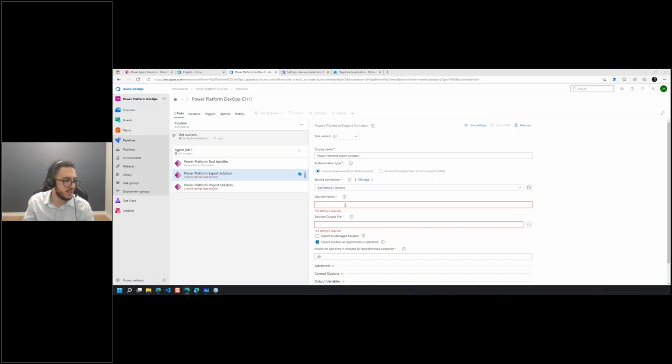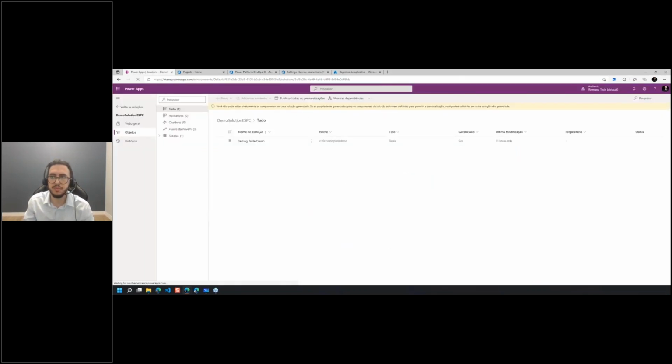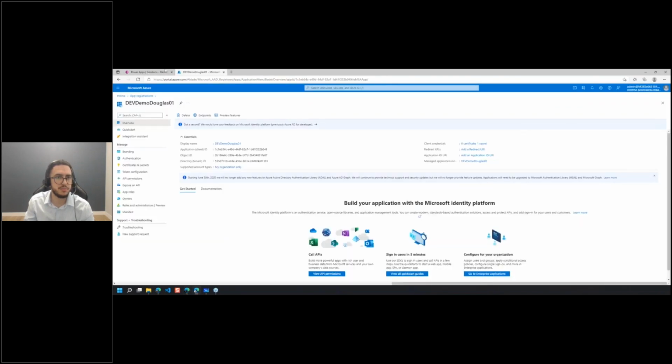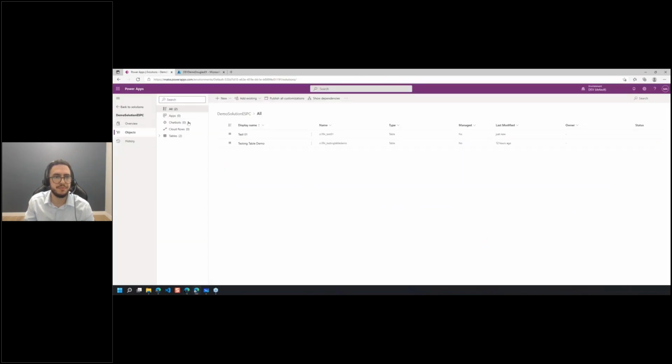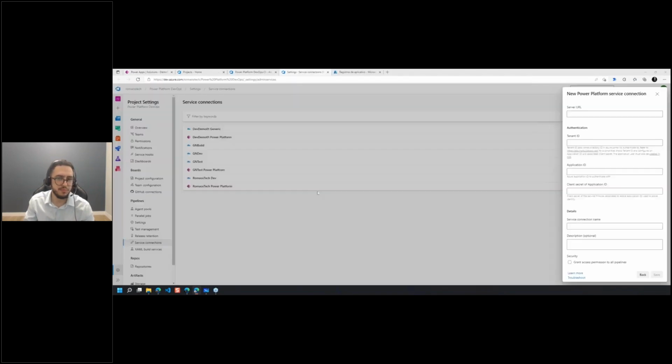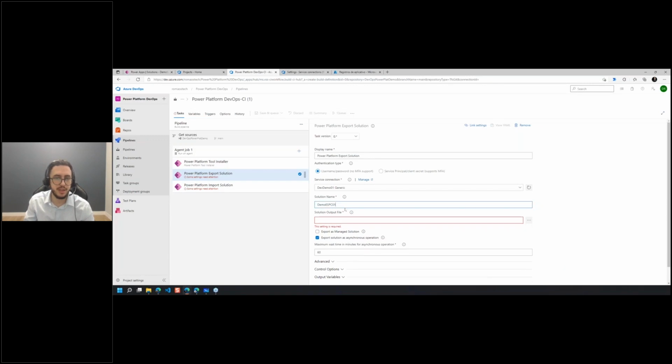So the new one that we just created, the name is Demo SPC 01. So we can go here and do it like that. You can always create variables and make sure that the process is getting this solution name from a repository or something like that. So you don't need to do it manually as I'm doing.